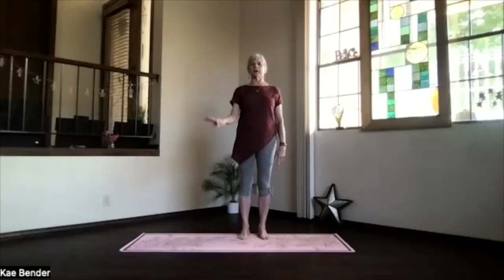Lift that palm to the front and shake it off. Circle the wrist a few times. And back into mountain pose. Just feel that one arm. Now we need to do the other.